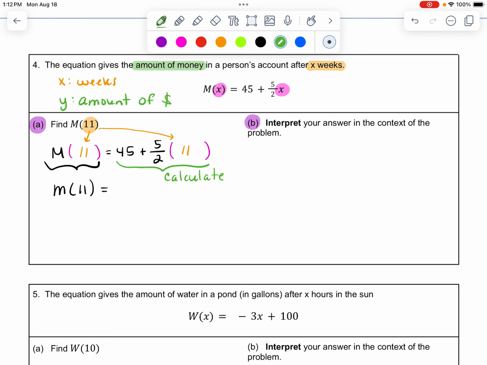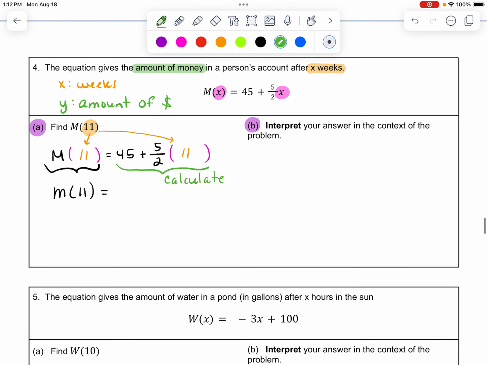Now, when I type this in, I'm going to have to remember how to put a fraction. So you can always go back in your notes, and that's where we've got alpha y equals. So if we type that in, we're going to have 72.5. Now, that's the first part of my answer. The second part of my answer is to interpret those results. Now, based on the labels I already looked at, this guy, which is X, is going to be the weeks.